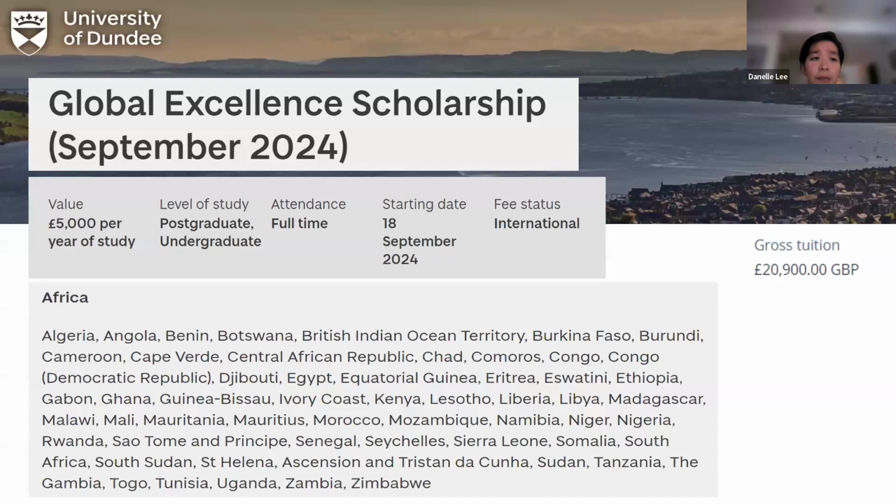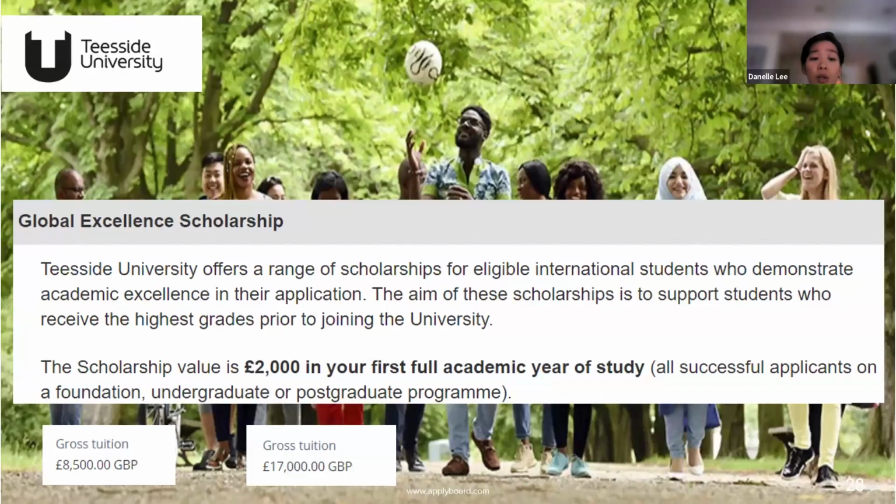So we're looking at scholarships now, comparing in UK currency. If you're looking at UC or Dundee, which has a gross tuition fee of £20,000 a year, but they're actually giving you 5,000 per year of scholarship, once you meet the program requirements, 20,000 is your tuition fee, and you will get 5,000 a year as a scholarship, and you just need to pay £15,000 a year. If you're going to Teesside, okay, their degree program is 17,000 a year, which you can get with an Africa students passport with a 2,000 scholarship. You only need to pay £15,000 a year.